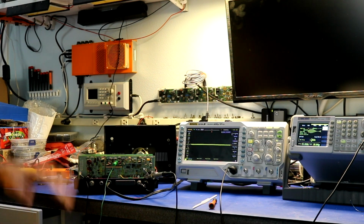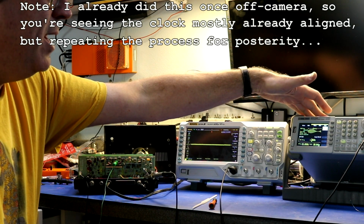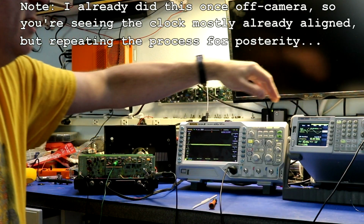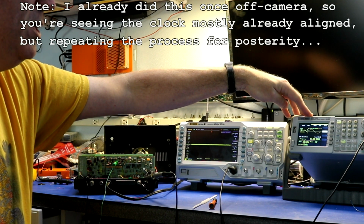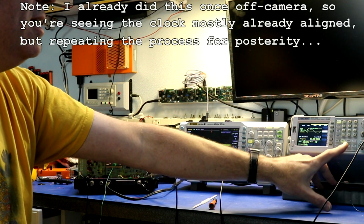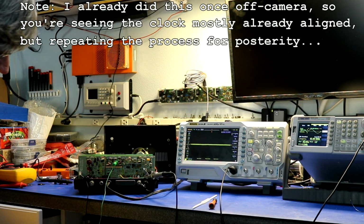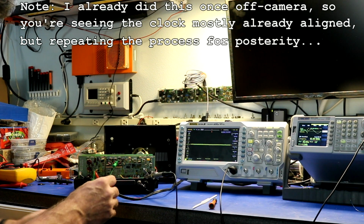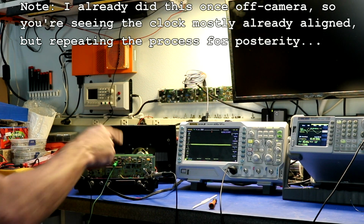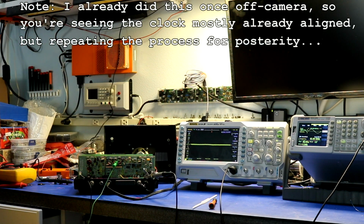Okay, let's go ahead and align this Heathkit radio. I have a couple pieces of equipment. I've got my oscilloscope, and I have my RF signal generator. This is a Siglent. It is set to output 455 kilohertz. I believe that is the intermediate frequency of the radio. It's set to do it at 100 millivolts peak to peak, and it's set to modulate a 1 kilohertz tone. One side of it goes to ground, the other side is going through a 0.047 microfarad capacitor, and it's hooked up to one side of R339, which is the resistor that feeds the mixer capacitor.